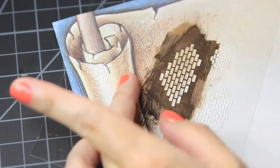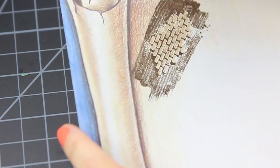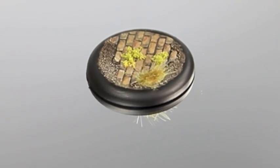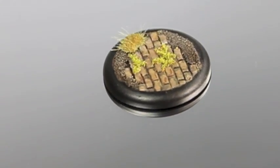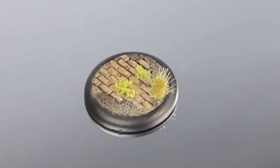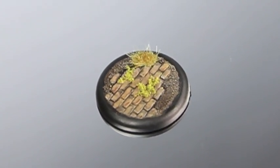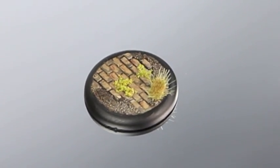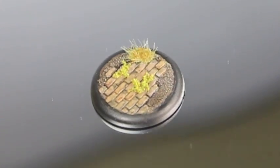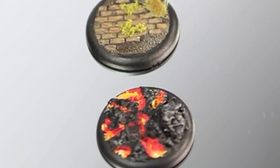Now remember, you can brick your entire base. For this demo I decided to do a little bit of sand around the edges to show you that you can do that for a few of your bases, adding dimension and character. So be creative with the amount of options you have using these bricks and the colors you can make them - maybe paint red brick with white grout, or maybe black with blue-green grout for your Necrons. Most of all, have fun doing it.